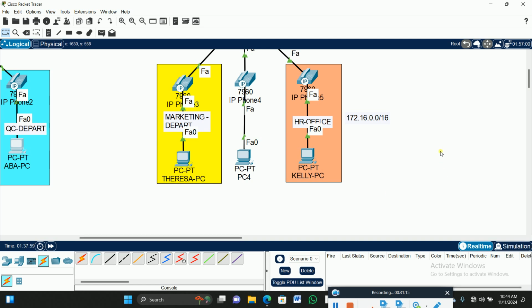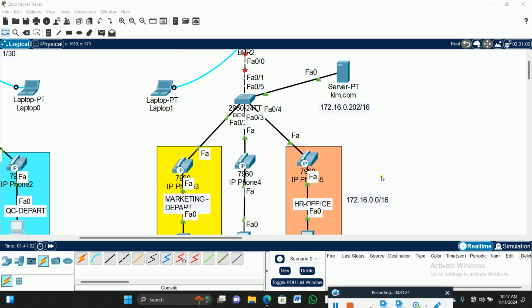Let's do the same thing on the right side. What you did on the left side, do the same thing on the right side.